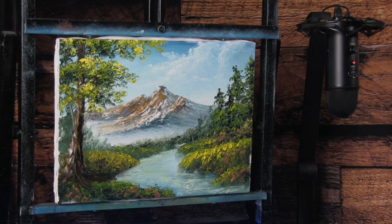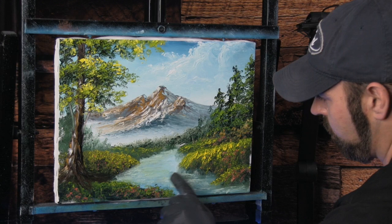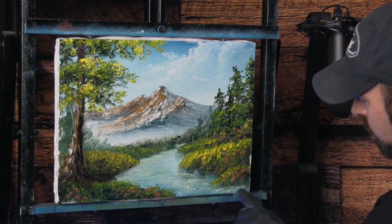So I got some movement there. I better get some blue. A little bit of blue, maybe. Sprinkle some blue here and there, like something to contrast it a little bit. And wipe my finger off again.